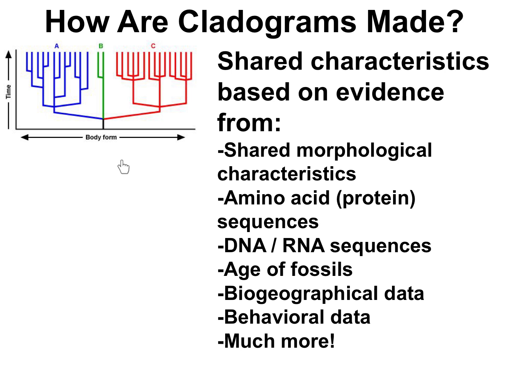Cladograms are diagrams that show evolutionary relatedness, but the sources of information used to make cladograms can vary. Cladograms will mostly be made on shared morphology, similar structures, and molecular similarities like proteins, DNA, and RNA, but still, even more information about fossil ages, biogeography, and behaviors can be used to make cladograms.